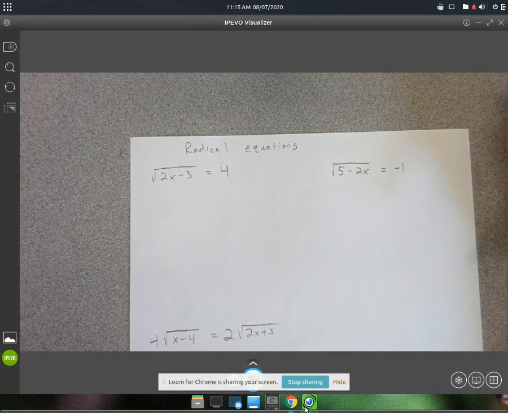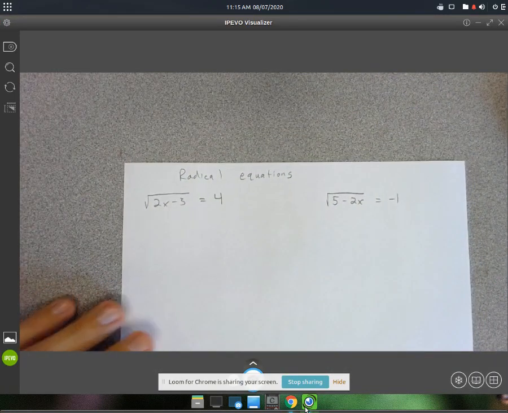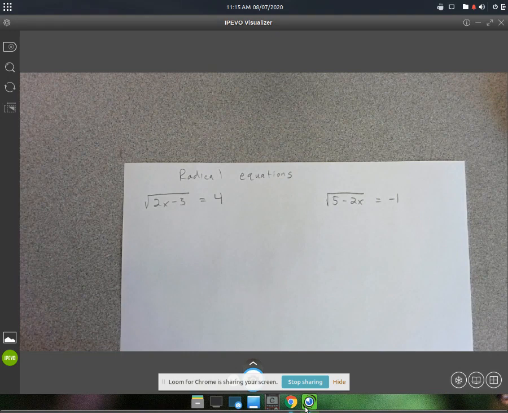Right, so this time we're looking at some radical equations. This just means that they have a square root or a cube root or some type of index, some type of radical. The thing with these is sometimes you'll have one solution, sometimes two, sometimes no solutions. Until you really get the hang of this, you should probably check your answers.